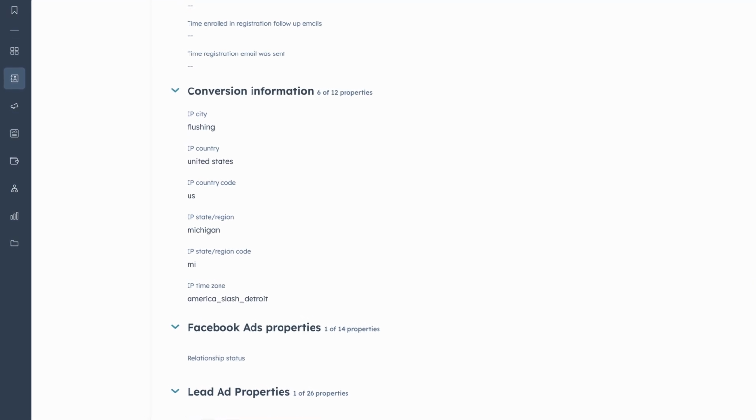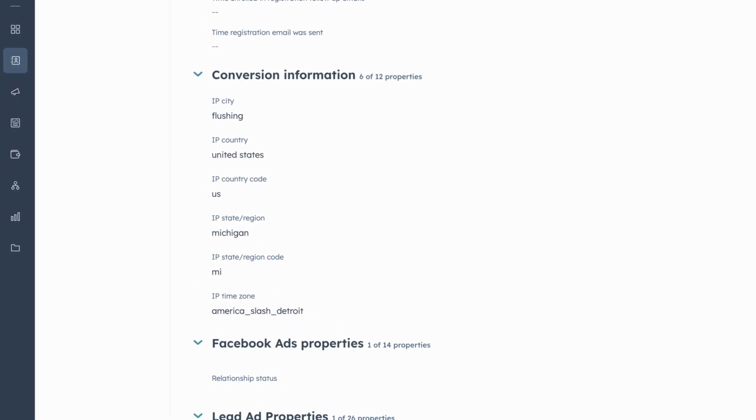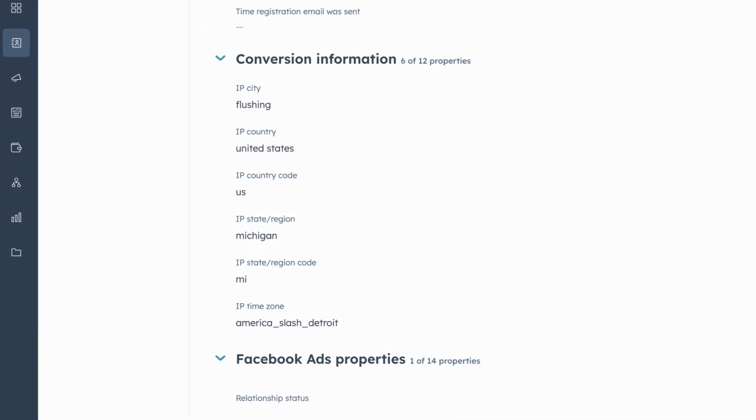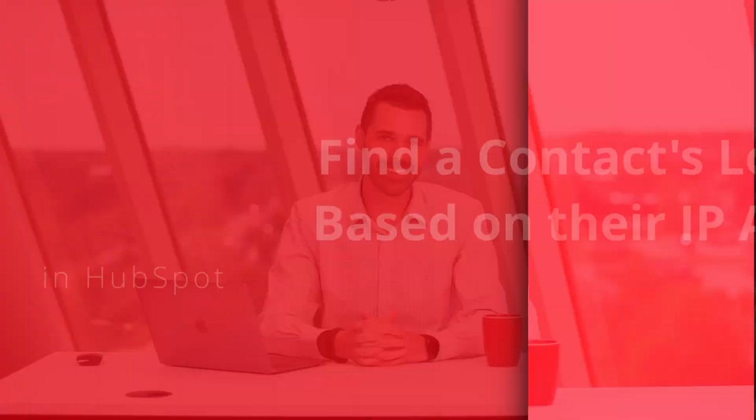And you can actually take those fields and populate other fields using them and then segment your marketing lists based on those fields. And I'm going to show you how to accomplish that using one workflow to populate every single one of these fields. So let's move over to HubSpot and we'll take a look at that.